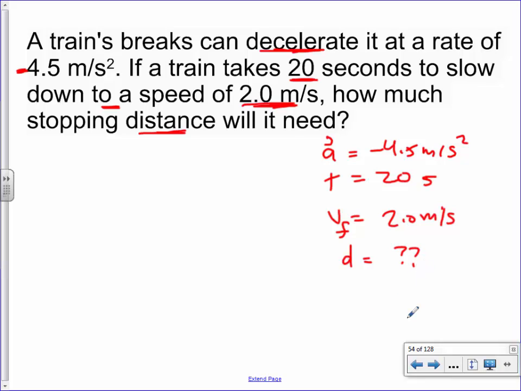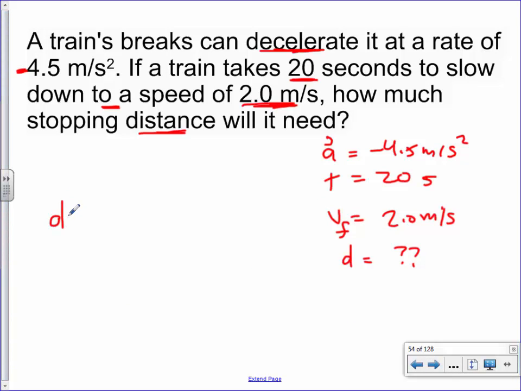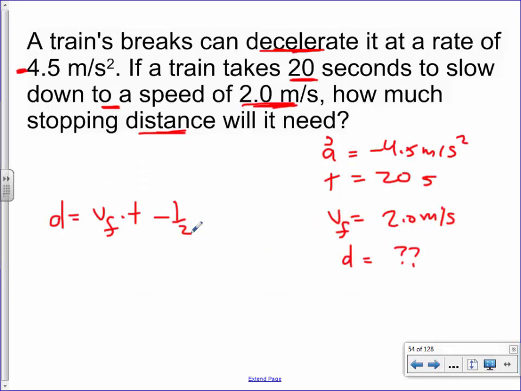So, new challenge. Which formula is most appropriate to use based on the information we have? I guess for this formula here, it looks like we need that guy right there. Okay, so let me write it out again. Distance or displacement is equal to a final velocity multiplied by the time it takes. We're then going to subtract, is that right? Yeah. 1/2 of our acceleration. And then we need to take our time and square it.